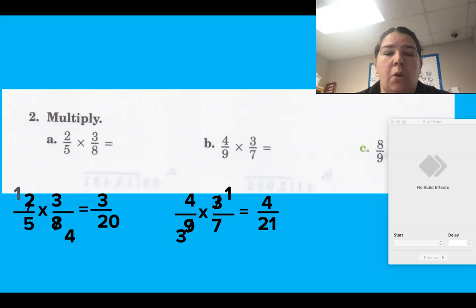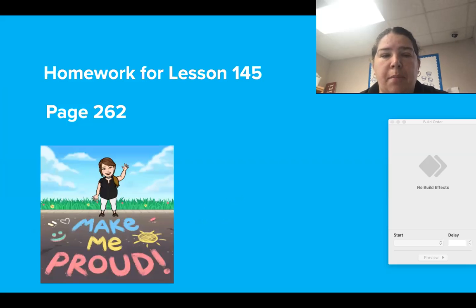Okay, boys and girls, we are going to stop here. You're going to finish this front and back worksheet for homework. There's also a part for homework that is number 7 and 8. So make sure you're doing the homework and the full page of lesson, because again, you don't know which ones I'm going to be grading as classwork and participation and homework. So do them all. Make sure that you try your best.